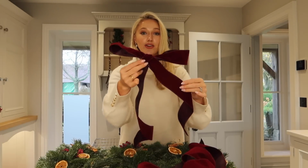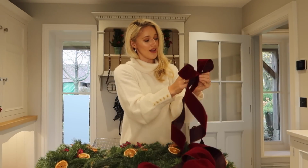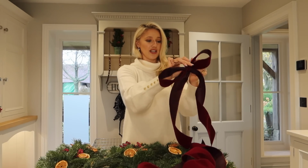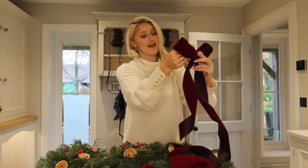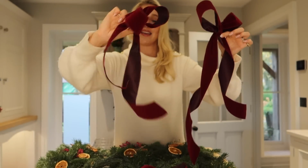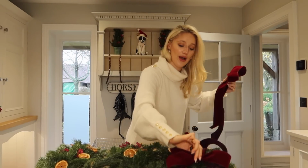And then, as you can see, it looks really ugly like that. But then that's when you can start really pulling it into shape, making sure that the velvet bit at the front is straight, those gorgeous little ties are looking pretty. Put this side in, and then I would actually take the other ribbon and just make sure that it is roughly the same size. There we go. That looks absolutely gorgeous. What do we think? Do we think that's similar? I would say that that is pretty similar. Thank goodness for that. Right, now it is time to place them onto our candy canes.